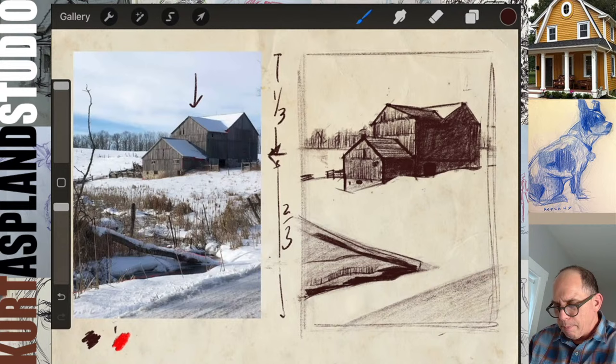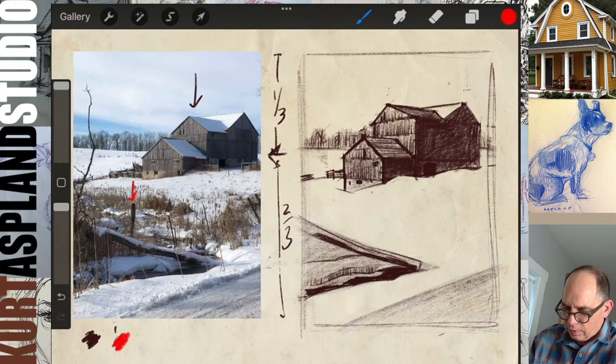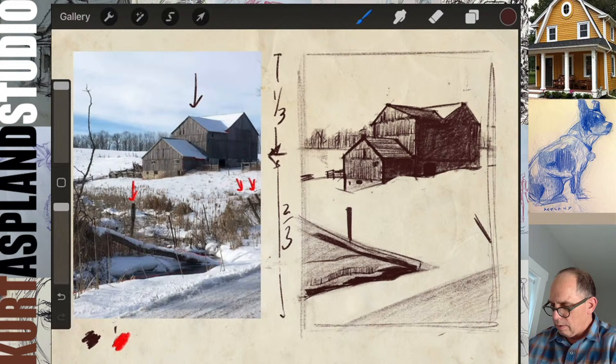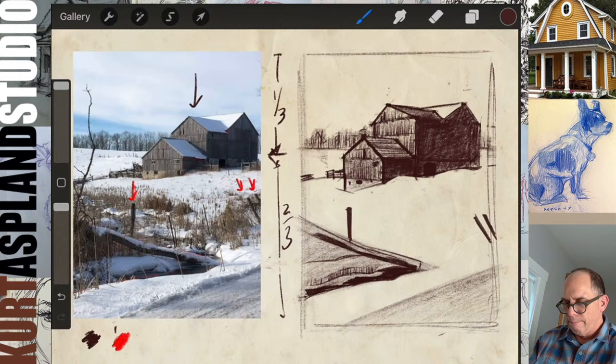All right, let's get some other big items in this picture. So look at this right here. There looks like there's a post here, and there's a couple posts over here as well. You see that? Let's put those in. So let's see, that's going to be right about here. It's pretty dark. And then over here, let's see now, where about that is, that's going to maybe be right about, I might have shown too much of it, but I'll go with that. All right.